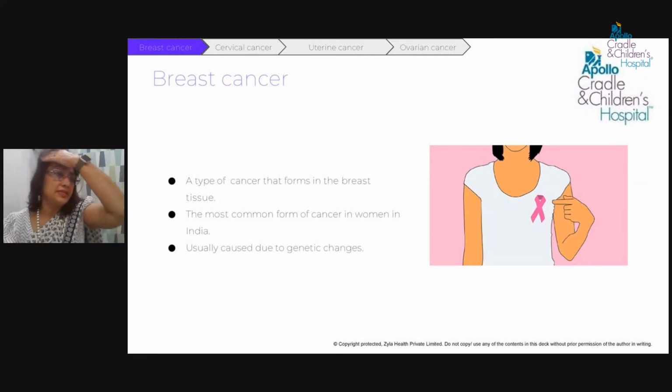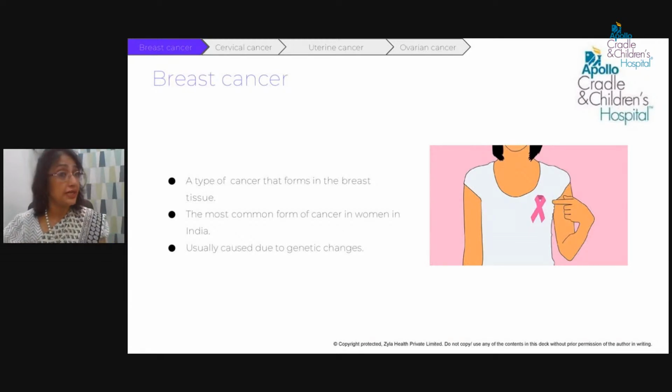Then how to prevent breast cancer? Again, you have to get yourself screened, especially if you have a strong family history. Mammography should be done after the age of 40, but before that, we have very high resolution ultrasounds available these days with 5D scans, which in some cases are better than mammography in depicting any mass or lump in the breast. Please control your weight, have your exercise regime. I normally recommend 30 minutes in a day for 5 days a week. All of us should do some exercise, keep your weight in control, especially in the postmenopausal age when the BMR, our basal metabolic rate, slows down.